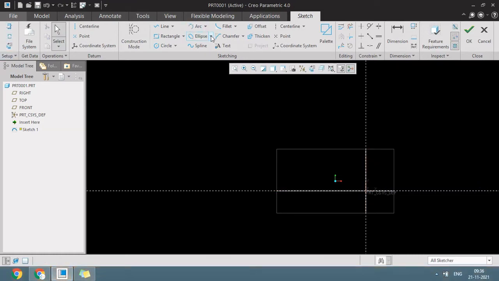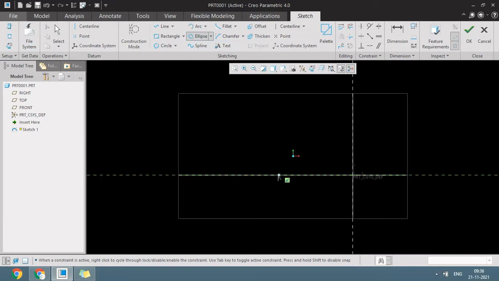Click on the axis end ellipse and I'm going to pick a first point on the major axis, and the second point on the same major axis, which are the endpoints of the ellipse. Then for the minor axis, I am going to pick a point.